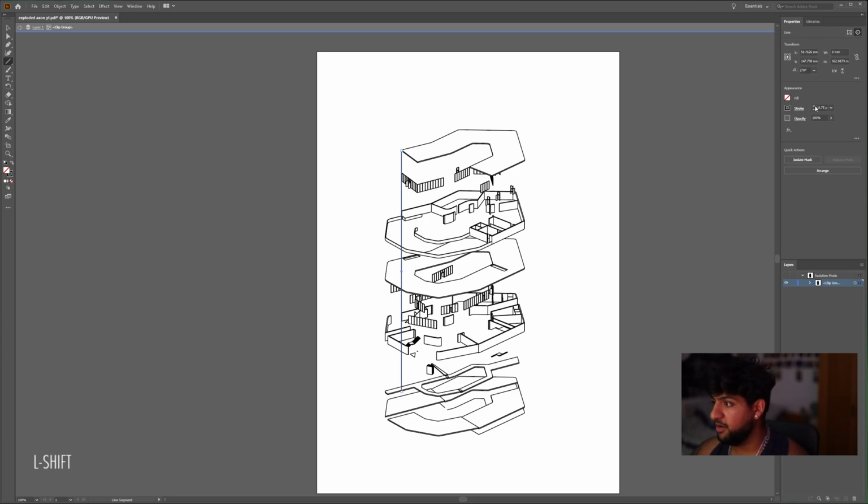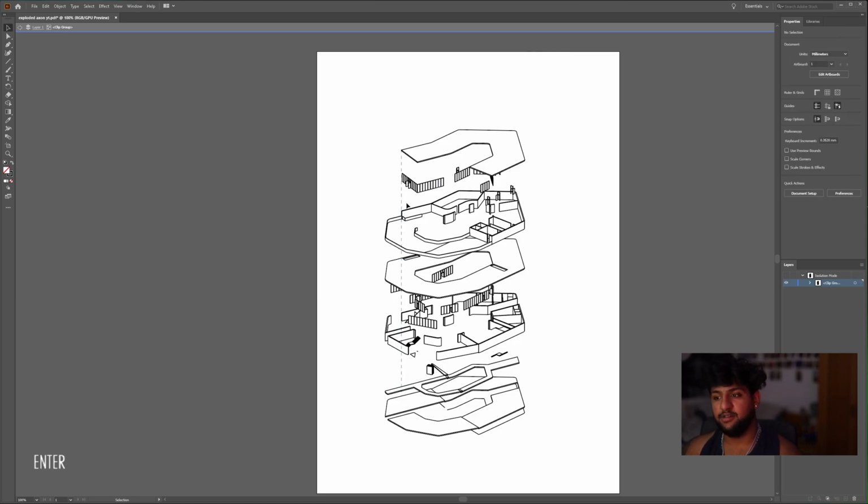And we're going to go on the stroke, we're going to click this stroke and we're going to change it to dashed line. And now you can also change how big the line is. For example, we'll make it 6. You can do this throughout the model and you can pick however you want it to look. We're also going to change the opacity. There you go, and that is how you do it.